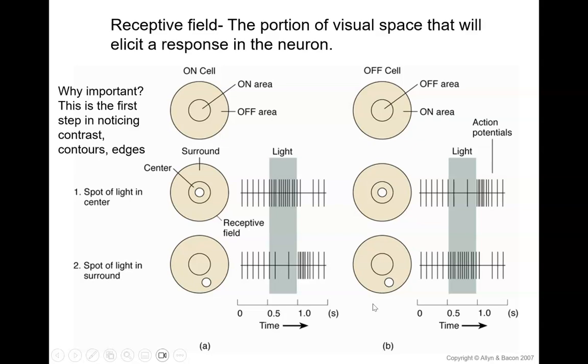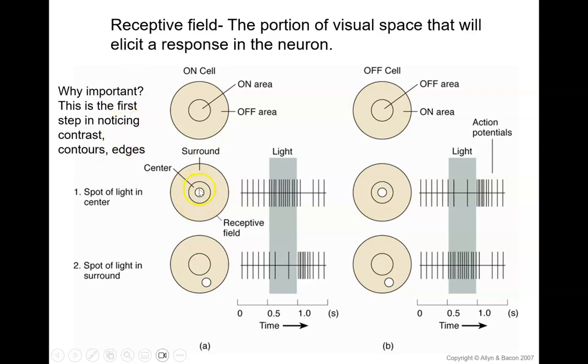These cells, basically, whether on or off, respond best when we have differential illumination to the center versus surround. So in other words, the firing of ganglion cells, and in particular, we're talking about ganglion cells because they fire action potentials, bipolar cells do not. Ganglion cells are going to fire more often when the light is not even across the receptive field. So if I shined a diffuse light that covered both the center and the surround of a receptive field, the center and surround would cancel each other out. So we want there to be differential light.